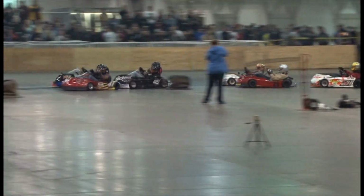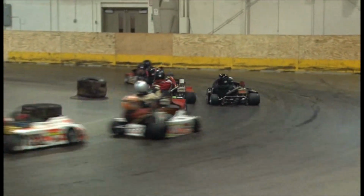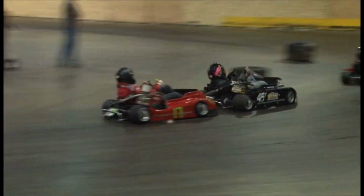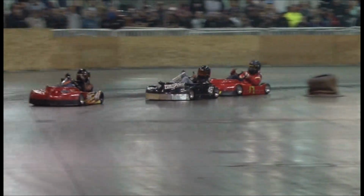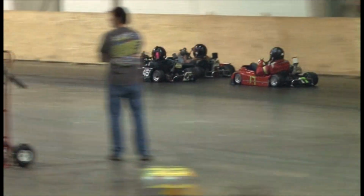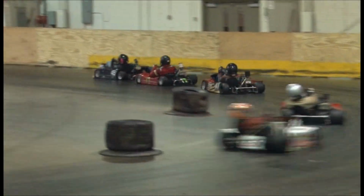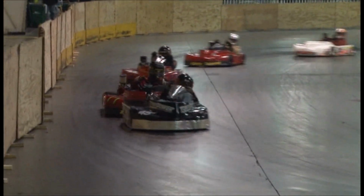unable to compete. Off turn 4, green flag waves here for stock light as they charge into turns 1 and 2. Sickles will grab the lead here on the takeoff. Davidowitz in second. Fitzsimmons dives down to the inside for the 4th spot. Also coming through the movement to 5th is the number 11 of Wasson. It's a 3-car breakaway though at the front of the field here as they work off turn number 2. Davidowitz to the inside, and Sickles brings Peters along with them as the Canadian driver now challenges for the lead going into turns 1 and 2, but Davidowitz hangs on as Wagenhals takes that car onto pit road.